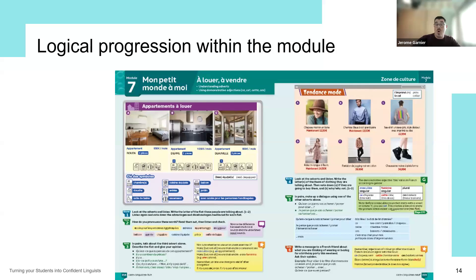I've decided to talk about progression by walking you through a whole module quite quickly, just to show you that logical progression. For Edexcel, this is the thematic context of 'my personal world and my neighbourhood'; for AQA that would be theme two, popular culture, and theme three, communication and the world around us. Starting with the culture spread, we have an online browsing theme — apartment and Airbnb browsing on one side, local shopping on the other — a very nice way to set up the topic of local area, town, and shopping.